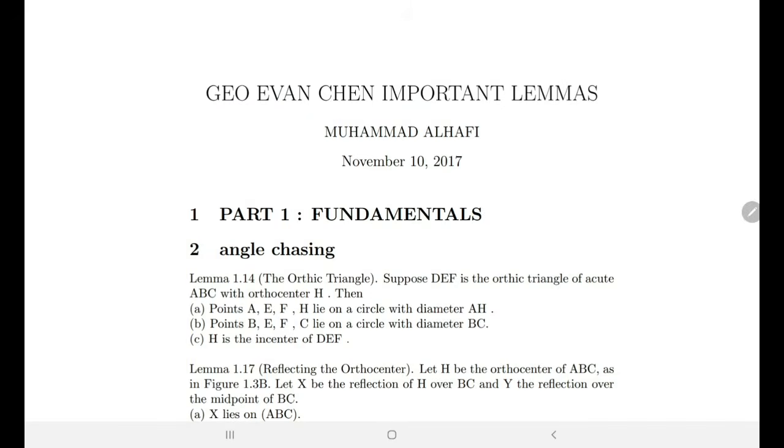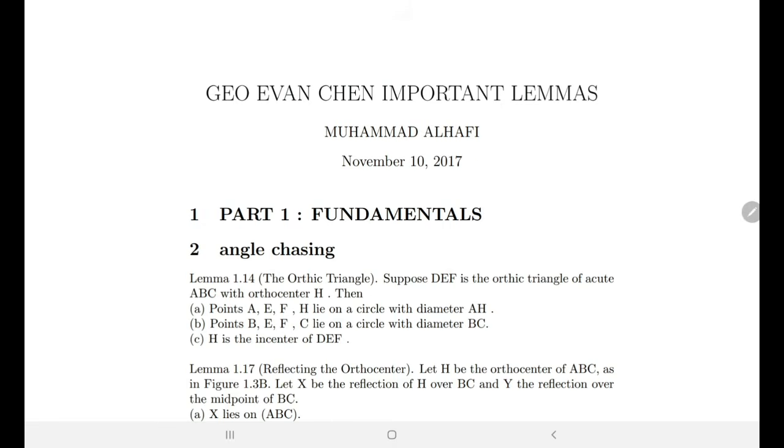Before we get started with the chapter, I want to point out that it's very important that you know all the lemmas that we have discussed in the previous chapters. So any lemma that we discussed in the previous chapters, not only the ones that we discussed, but even the ones in the exercises part. So all of these should be right now in your mind, because we don't want to take some additional time to prove these.